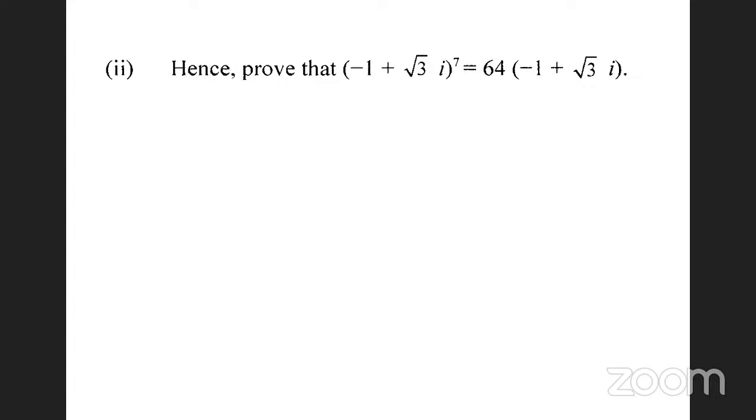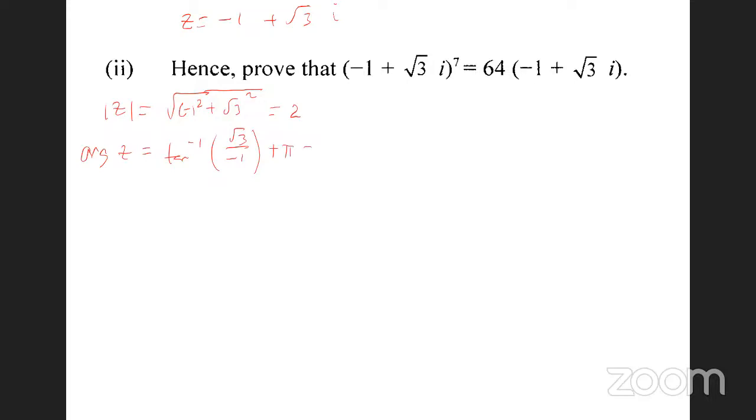All right, let's get the modulus. I'll just call it z, minus 1 plus root 3i, right? So the modulus of z will be the square root of minus 1 squared plus root 3 squared. 3 and 1 is 4, so that's 2. Argument of z, right? That will be tan inverse root 3 over minus 1, right? Which quadrant is that? Negative, positive, second quadrant. So add pi, right?